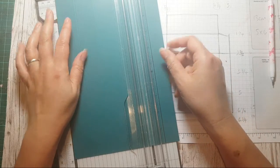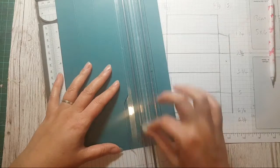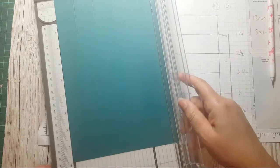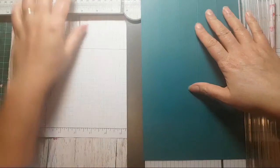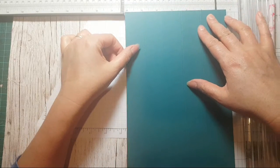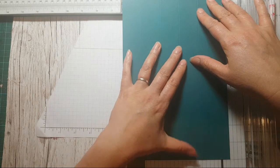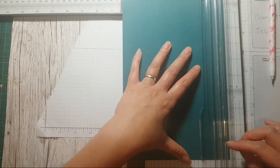Now don't worry about writing all these measurements down. If you want to see the measurements, I will take a photo of it and I will pop it on Artful Stampin' Space, which is my Facebook group, for you to see it on there. Okay, so then I'm scoring at 6¾ there.